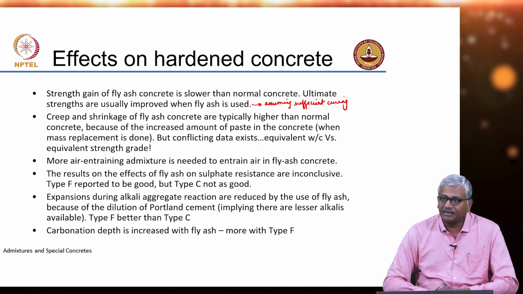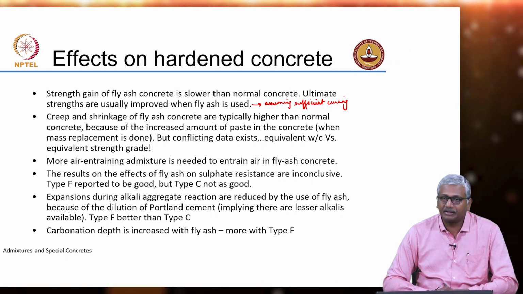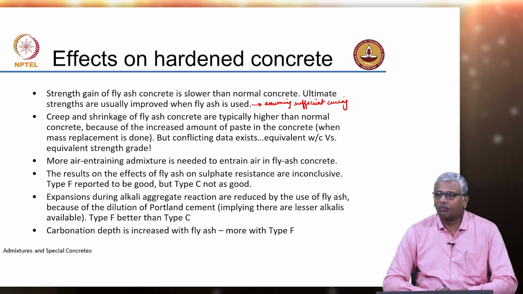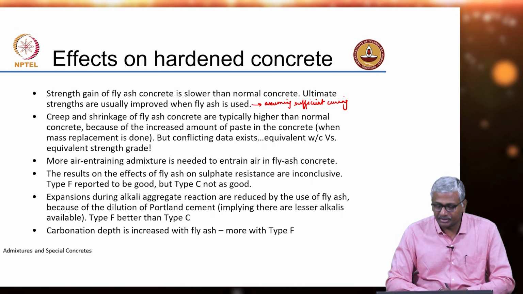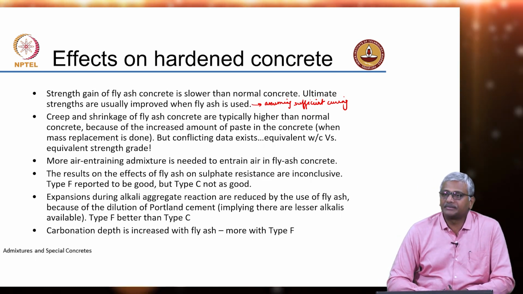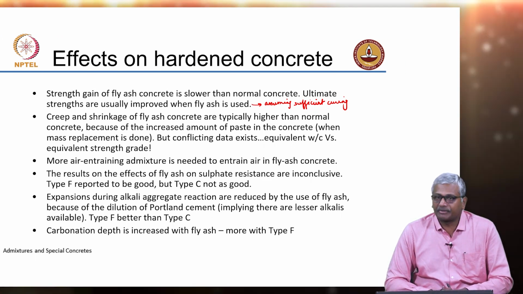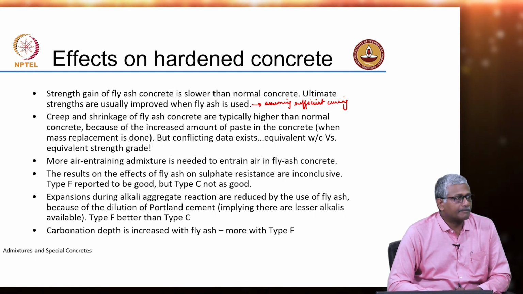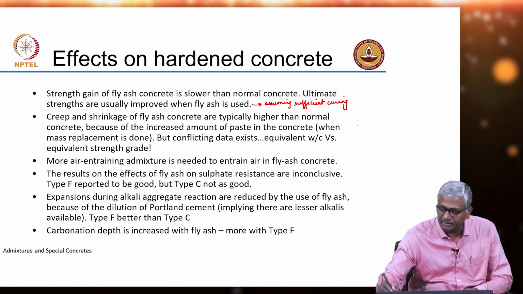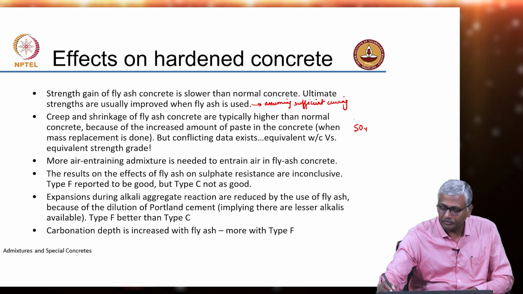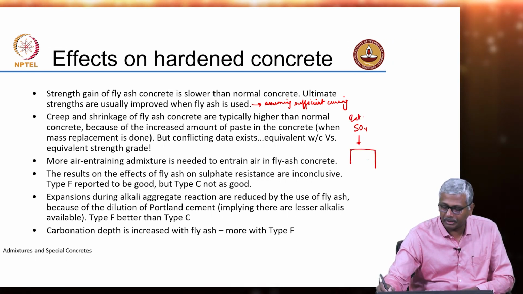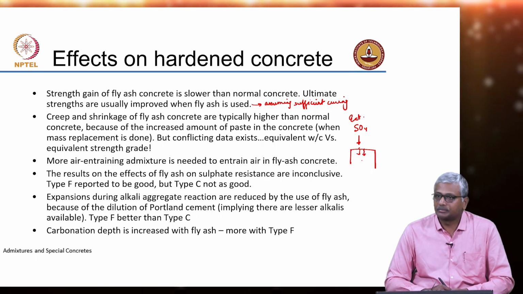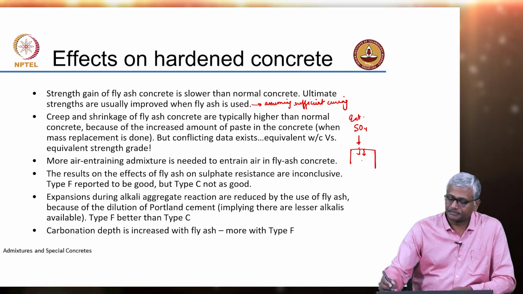Sulfate resistance, again, you do not get a perfectly clear performance. Okay. Now, why does sulfate attack of concrete happen? We have not discussed this before, but what is the primary mechanism of sulfate attack of concrete? So, you have external sulfates which are coming into the concrete, penetrating the concrete. What do you expect sulfates to do?